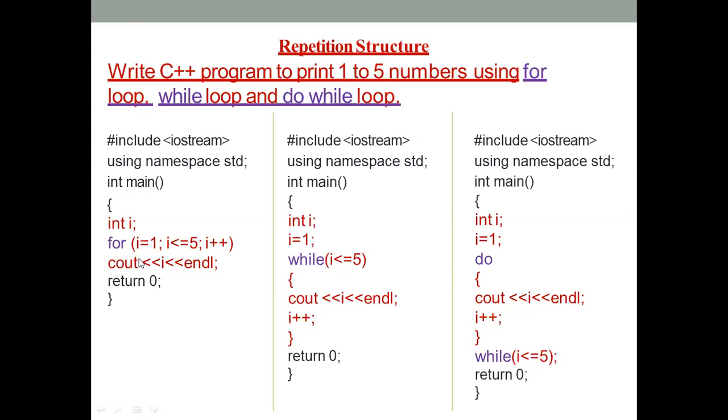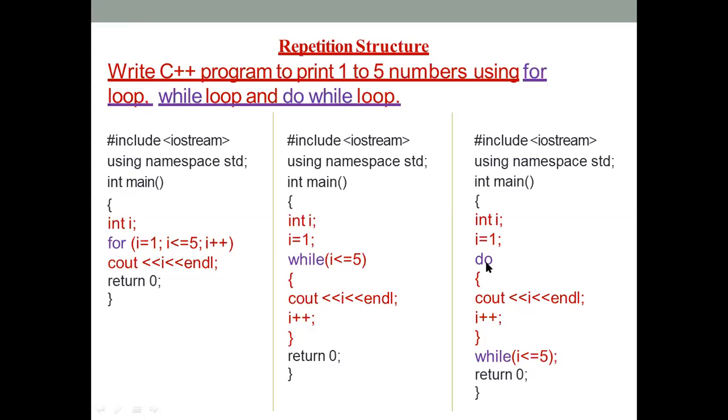Then after that, this line is written here, cout endl. You write it like this. Then after that, i++, you take it out, this i++ here after the cout. So these are the same thing, just taken out one by one, and here the three things are written together. But for the while loop and do while loop, they are taken out one by one. So the first one, i = 1, you write before the while. Then inside the while, you have i <= 5 only. And then i++ is taken out here after the cout.